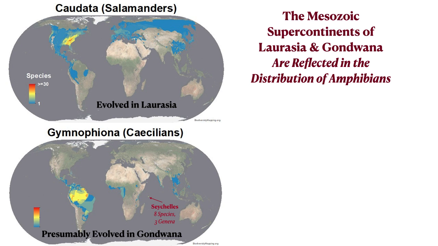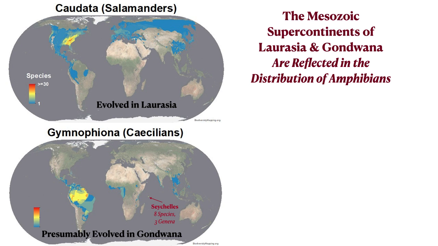They live underground, most of them, and they're very, very seldom seen. There hasn't been a lot of research on it. It's interesting, there are none shown in Madagascar, but some suspect that they used to live there, and they don't have much of a fossil record, or that they may still be there. But what I have noted are the Seychelles Islands here, small islands in the Indian Ocean that have some 8 species, 3 genera. I mean, that's a little yellow dot there.